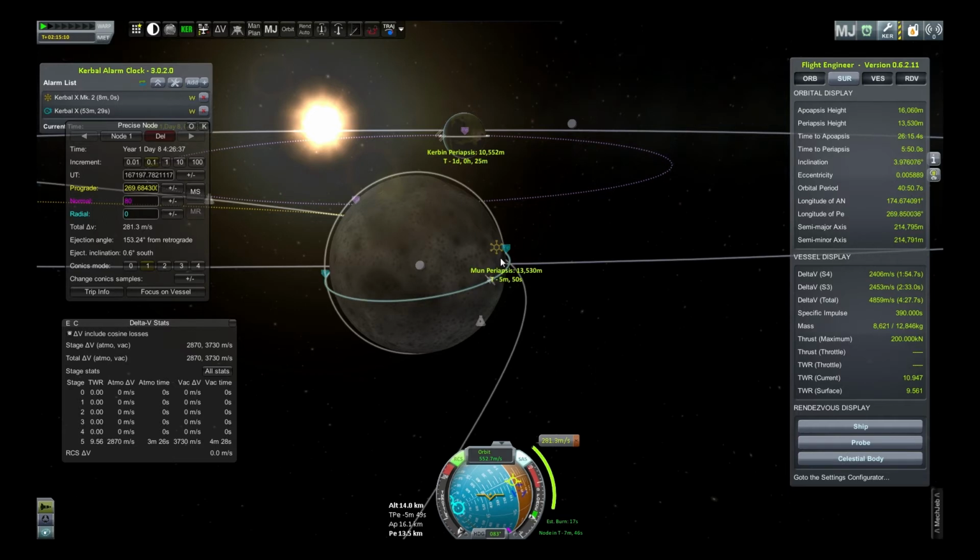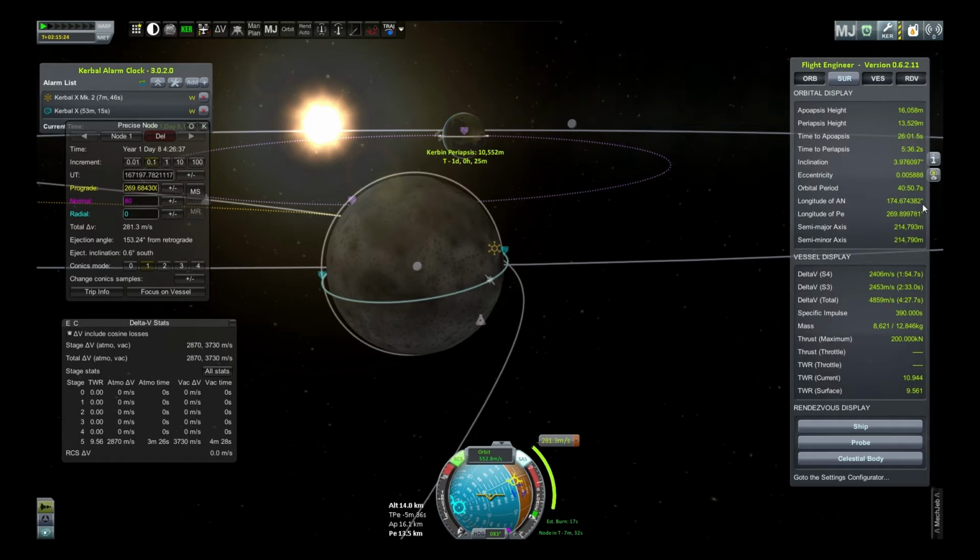The increment, well, it would be the period of my orbit. The period of my orbit is the time, of course, in universal time. But yeah, we'd be increasing it by 40 minutes and 50 seconds, because that's our orbital period.